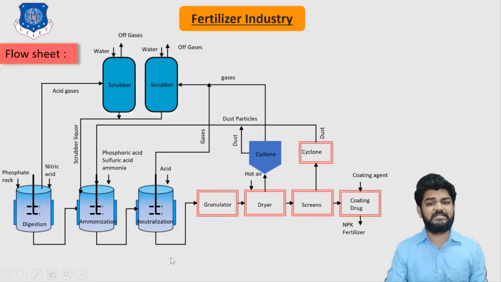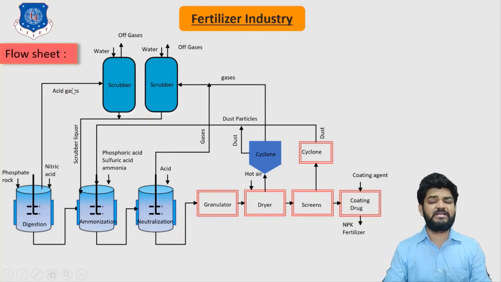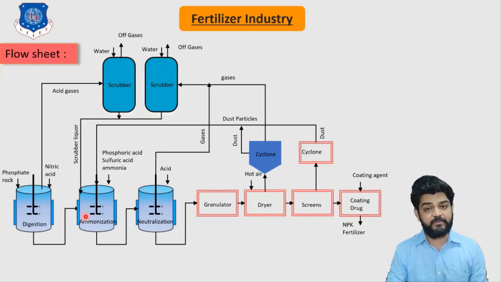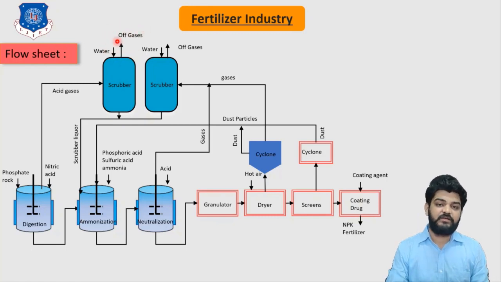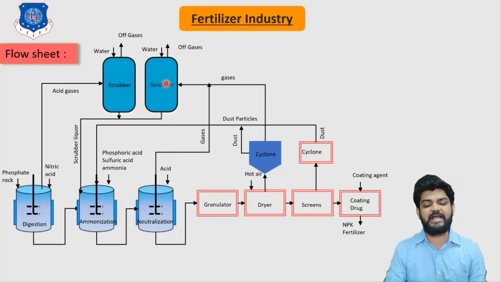Before discussing the granulator: the product gases coming out of the three reactors are sent to a scrubber. Since we are using nitric acid, any unconverted acid or gases cannot be sent directly to the atmosphere, so we scrub all the acidity. Nitric acid is absorbed with the help of water, and this liquid is sent back to the ammonization reactor. The cleaned gases are then sent to the atmosphere. Gases from ammonization are sent to a second scrubber and also scrubbed with water.